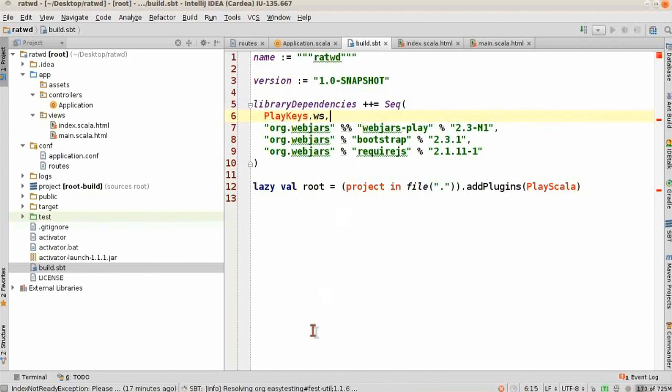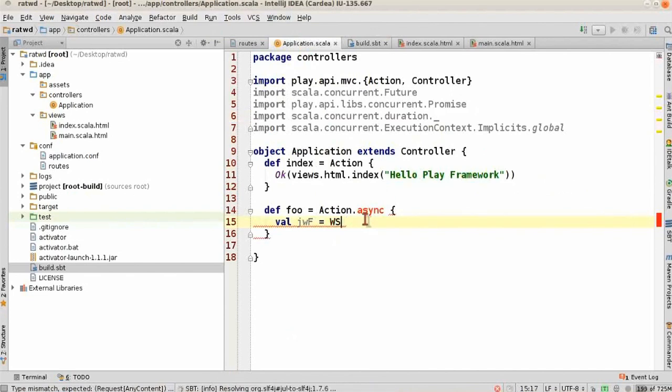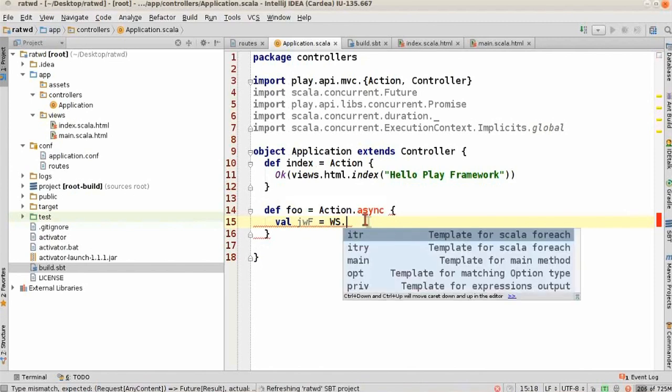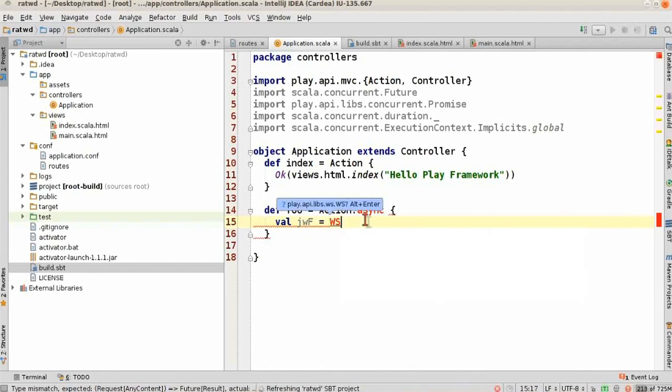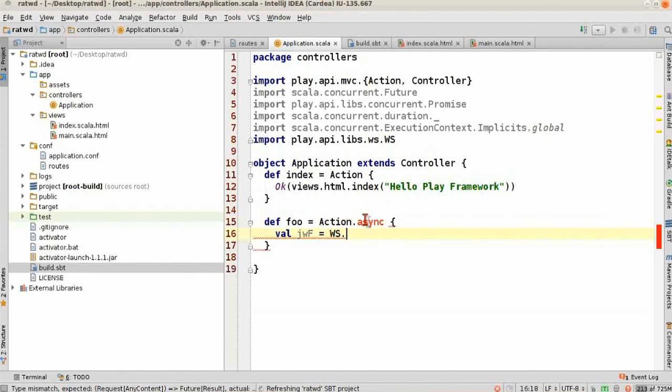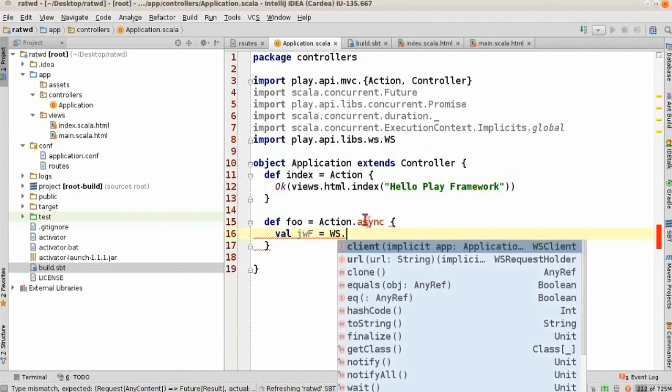And I should just have that in this default template since it's pretty commonly used. But once that finishes refreshing, then we'll be able to make our web service client library request. There we go. OK. So import that. OK, so this is the web service client library in Play.